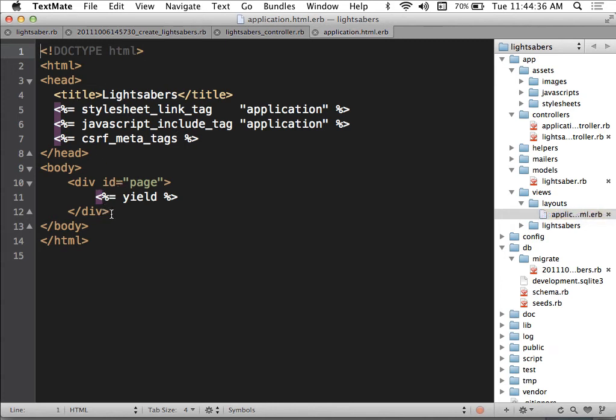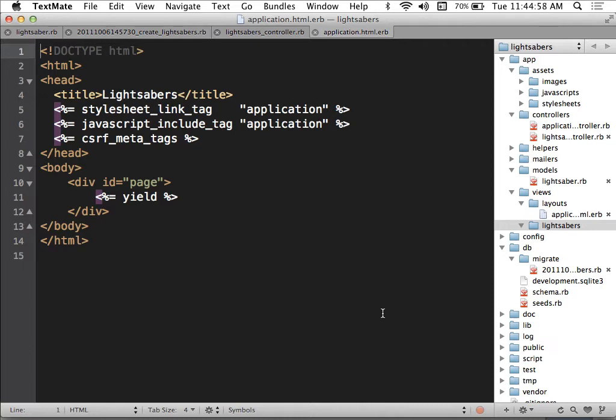I see this page div that's been put in. That's not normal. And under the lightsabers views themselves, there is then nothing. Right? That's what we want to make. We want to create all the other views, including the forms, so that we can work with our lightsabers here.